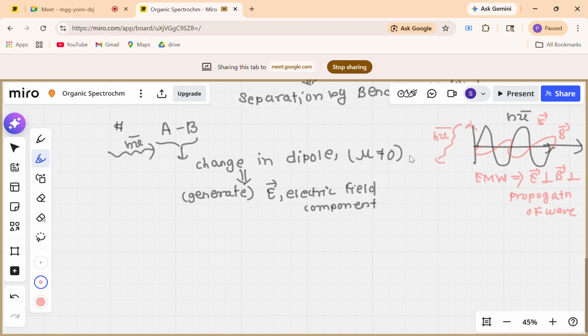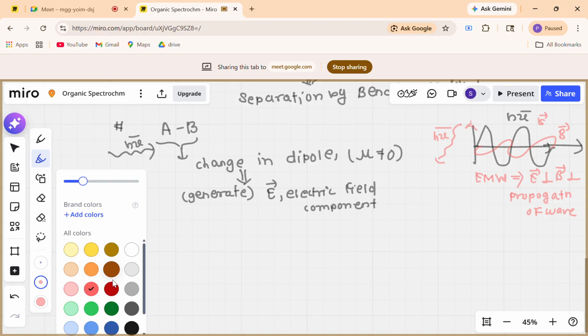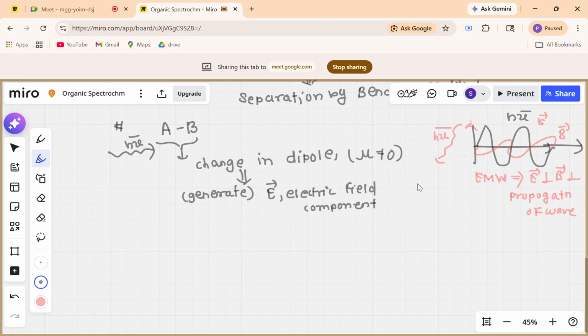So basically when we are radiating this energy, the electromagnetic wave, it also has a corresponding electric field component present in that wave, right? Whatever radiation you are using, the infrared radiation, also has the electric field component present in that wave. So these two electric fields: when there is a change or induced dipole moment, that gives rise to the electric field component present in your chemical molecule.